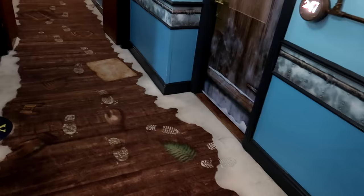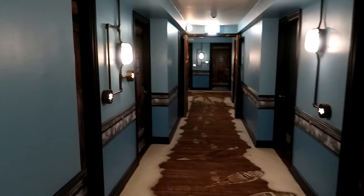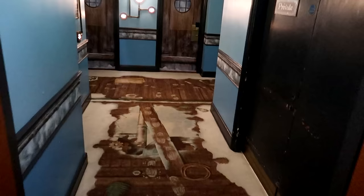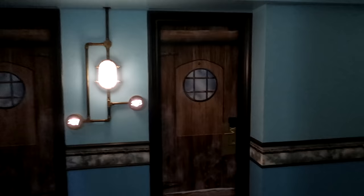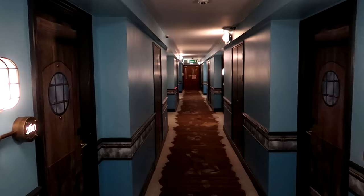It's great, yeah, all the snow and the footprints in the floor. And yeah, this is really cool down here with all the lighting and all the room numbers. Kind of similar style to the Moon Voyagers that are upstairs on level 3. But of course, a different theme, because obviously this is blue, turquoise colours and brown, whereas Moon Voyager is purple and a little bit darker. But yeah, I just thought I'd show you the corridor, because it's actually very nice. And this leads you down into the reception.